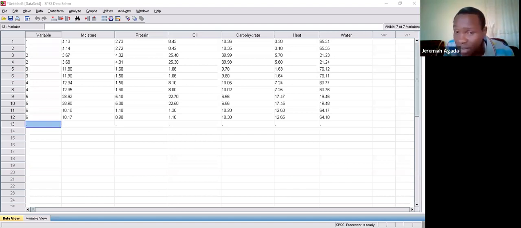Another thing you want to do is check your post hoc. Yesterday I said your sample size matters a lot. If you have a sample size of 30 and above, Duncan is the best to use to separate your means. I'll show you how to separate them now. If you have less than 30, you use LSD, Tukey, Bonferroni, and many others. You see many of them now.